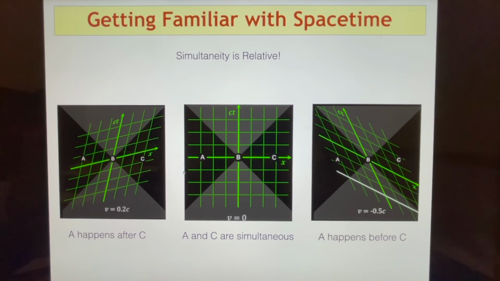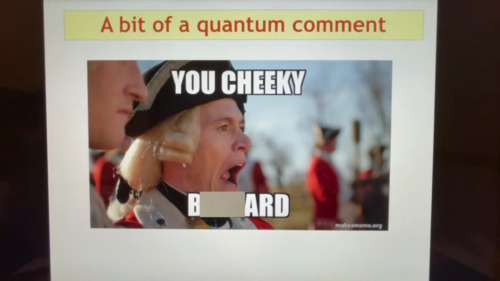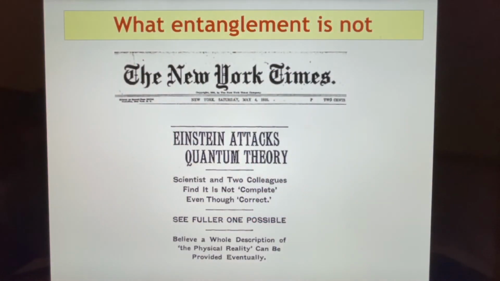Now, this is really important when we are going to consider a couple of things that are often said in doing popular science of quantum mechanics. So let's see. Just a tiny little bit. It's a little parenthesis about quantum that I hope is a bit entertaining. Now, this is actually an interesting point to illustrate how popular science was done and how it is done now.